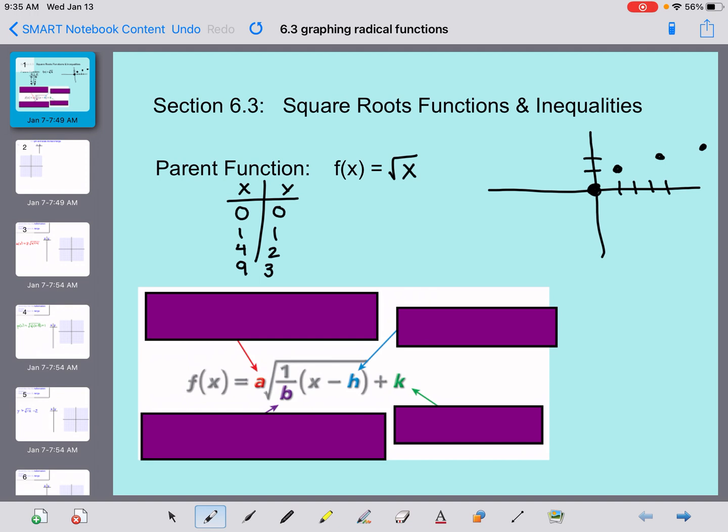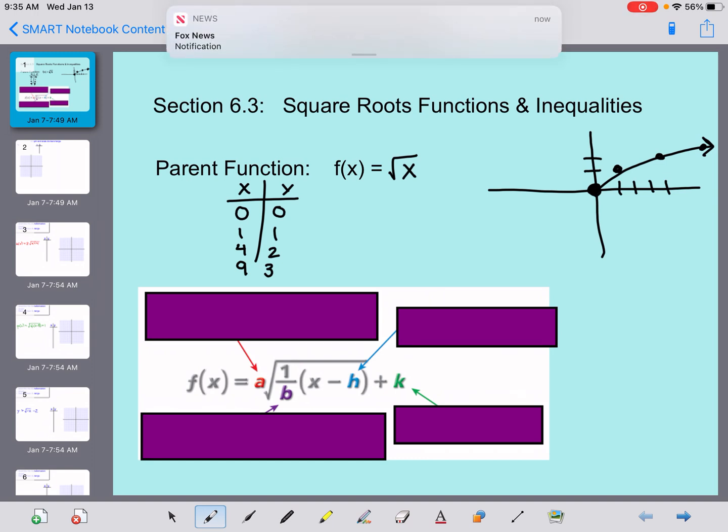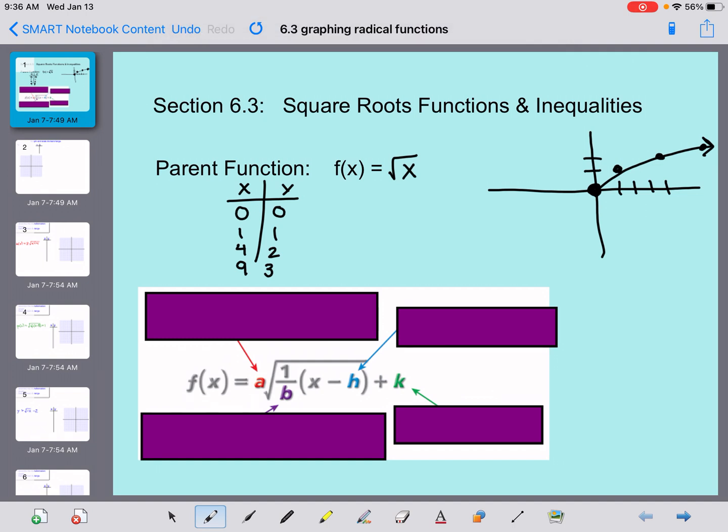So the graph will actually look like this. It will go forever to the right, but it comes to a hard stop at 0, 0 because we cannot have a negative underneath the radical sign. So the domain of our radical function is all real numbers, and then we can say x has to be greater than or equal to 0. Typically, people will just say x is greater than or equal to 0. They won't put the all real numbers part. So I'm okay with you guys doing that as well.